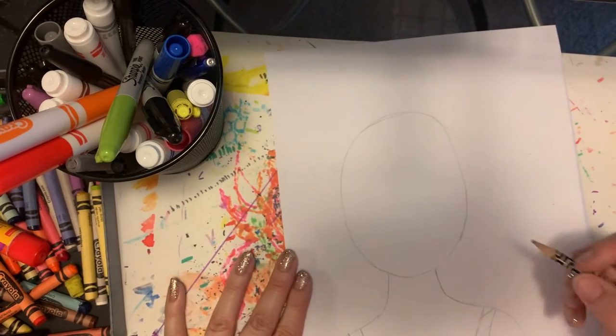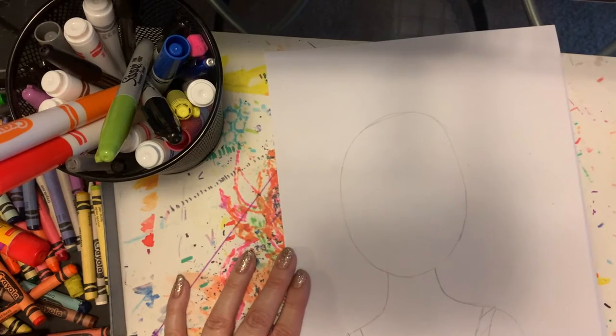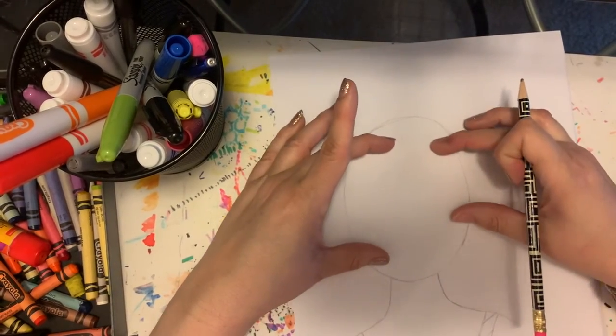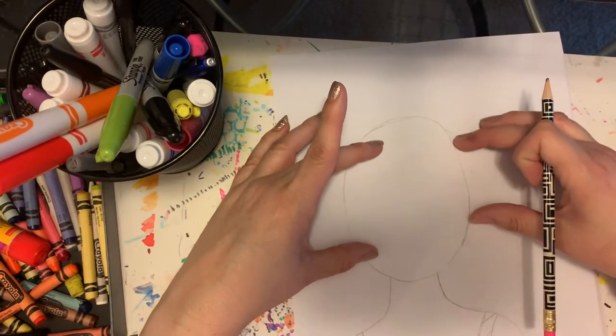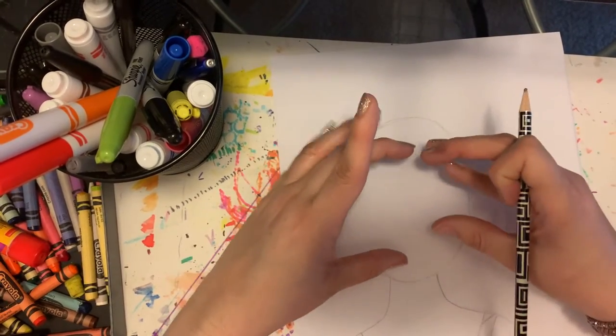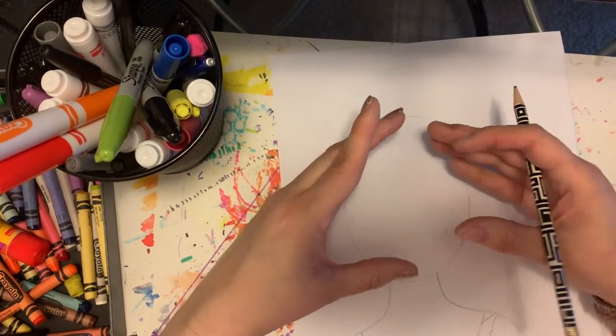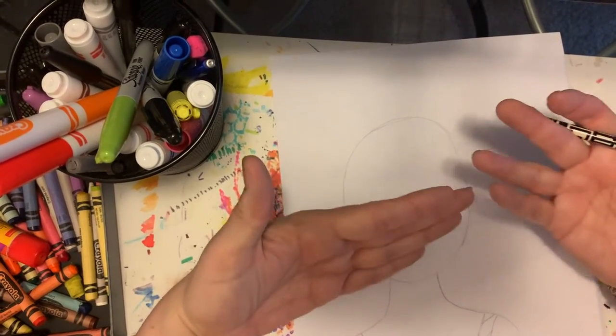All right, now back up here to the top. We're going to add a mask. So we're going to have a mask that overlaps the face. And what that means is when we say overlap, an object is on top of another object. Because it's a mask, it's going to be see-through.